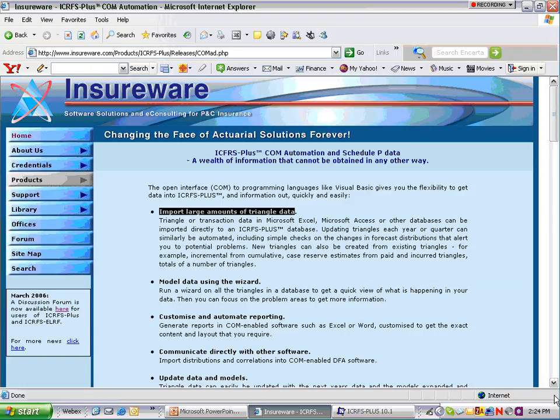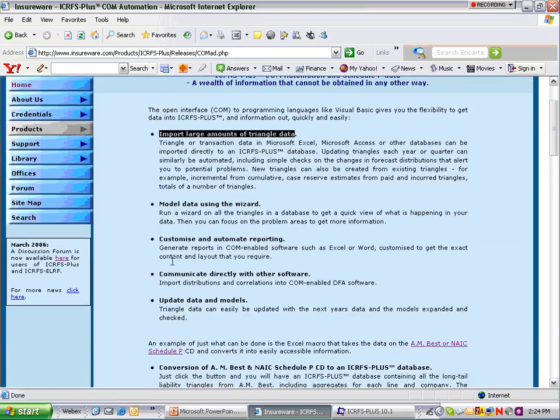You can also customize and automate report writing. You can communicate directly with any other software. So you could export any output out of ICRFS into any other software seamlessly by just writing some Visual Basic script in Excel.